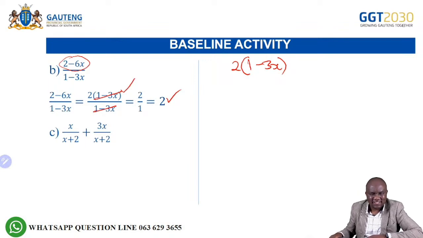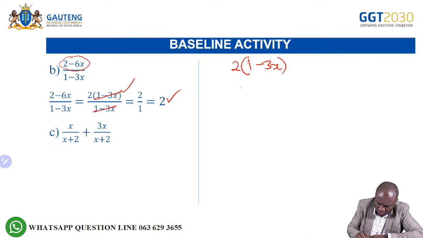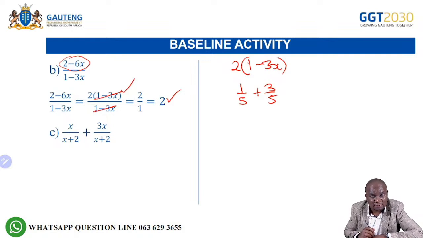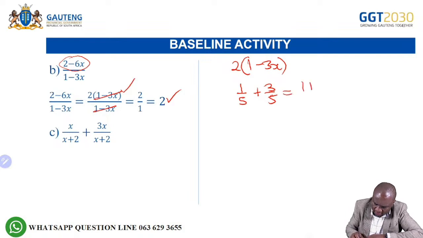Welcome back, learners. Is it difficult? Remember how we add numerical fractions. You remember? Let's say we have, let me think of a fraction, 1 over 5 plus 3 over 5. How do we add fractions like that? Do you see that the denominators are the same? So if the denominators are the same like that, we just add the numerators. So it becomes 1 plus 3 over 5, which is equal to 4 over 5.